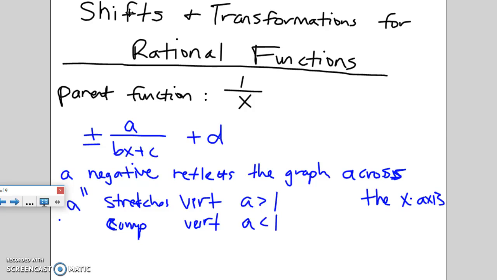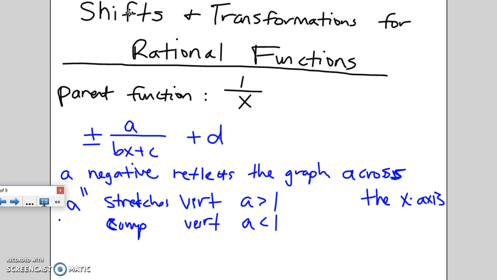So really, the only thing you have to think about is you need to think of what we called the inside of the function as the denominator. Because before we had things inside of a fraction, inside of a square root, inside of a trig function, things like that. This time it's inside the denominator. So in what you see here, the bx plus c is what's on the inside, and the negative, the a, and the d are what's on the outside. That's really the only difference you have to worry about remembering.